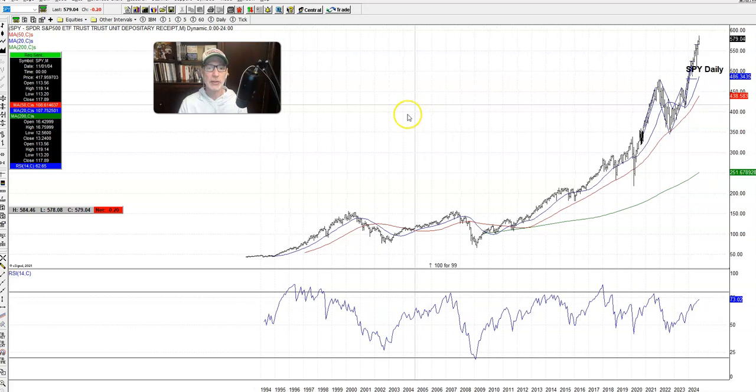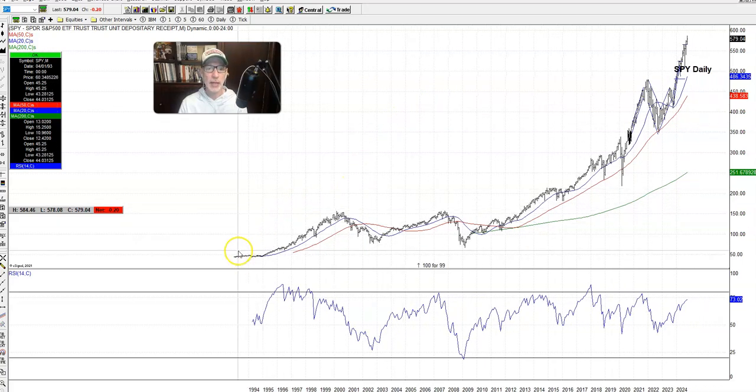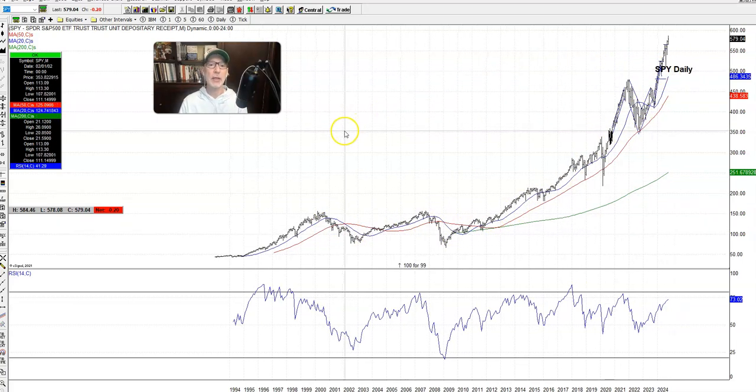Now, here's the monthly chart of the SPY. It goes back to 1993. Obviously, over time, the market goes up. That's what the market is supposed to do because it's made up of companies that create products that people keep buying. If they keep making these products better, they're going to make more revenue. And the more profits a company makes, there's only one way for the stock price to go, and that's up. All right. So that's how the general stock market works.